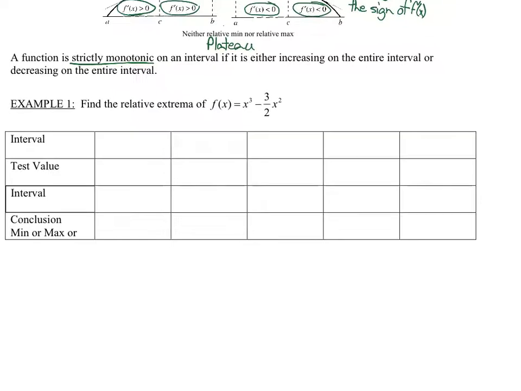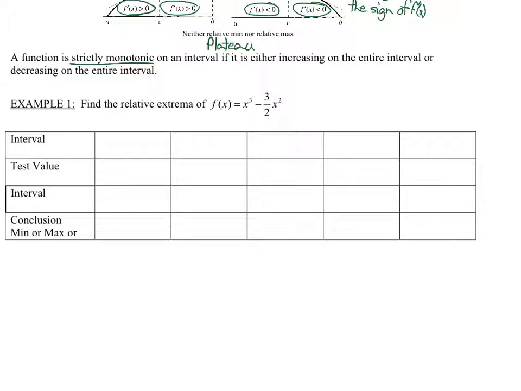So this rule, this first derivative test, is what we use to find relative extrema. Now notice we were looking for absolute extrema on an interval, and we said sometimes you could have relative extrema that were also absolute extrema. But you would only ever have one absolute extremum unless two things had exactly the same value. You can have multiple relative extrema.